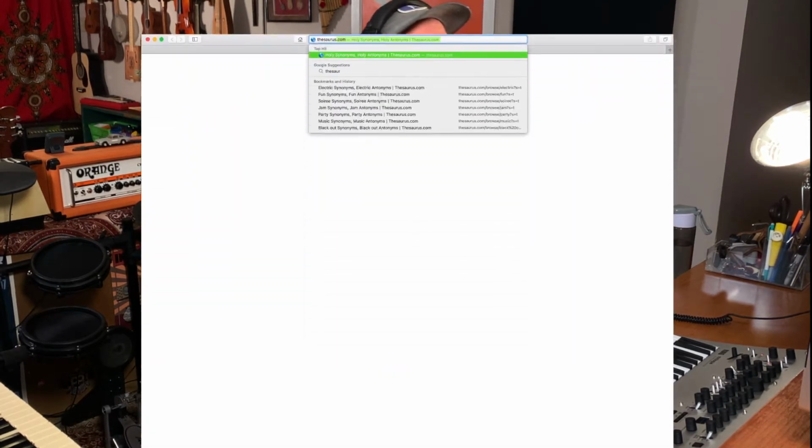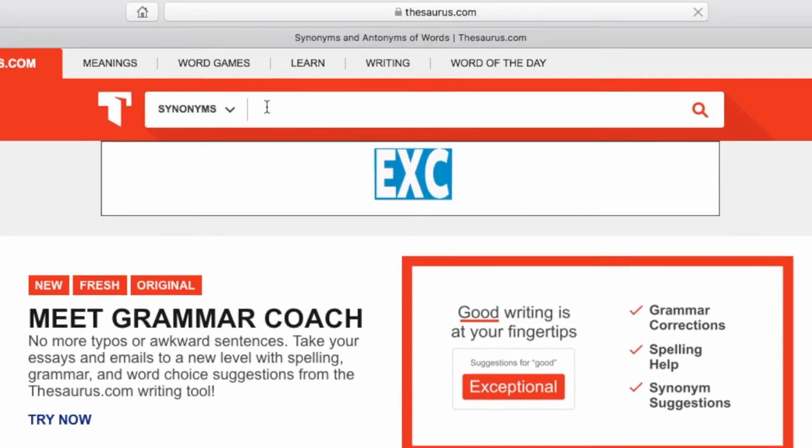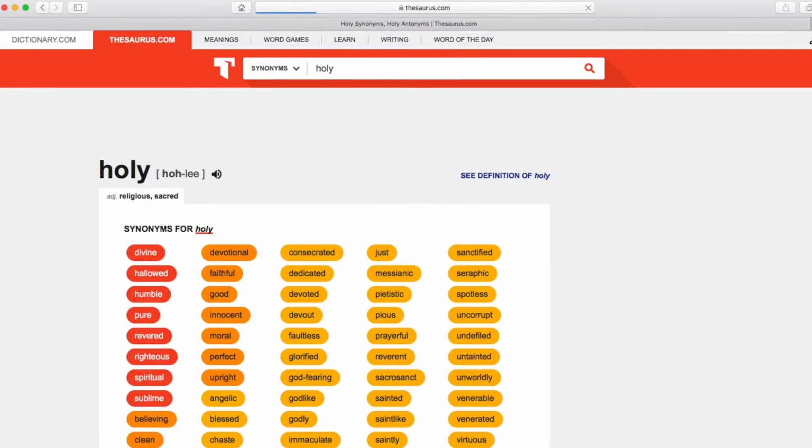Holy is centered around a really smooth R&B vocal performance from Justin Bieber. I knew that no matter what I did, I was never going to replicate that. So I enlisted the help of my wife, Nicole, who came on and lent her vocals for me. But I needed a song first. So I knew that I wanted to create a song that was something like Holy without copying it outright. So I did what anyone would do. I jumped on thesaurus.com. I took some keywords and I wrote some corny lyrics that were something like the song Holy.